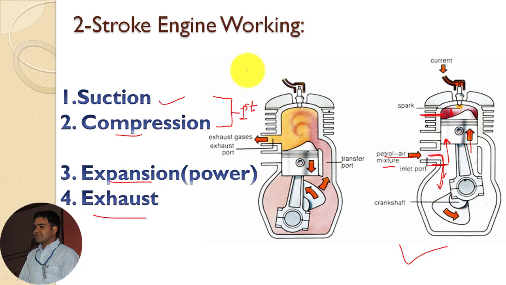Now at the end of compression stroke, the spark plug produces the spark and the combustion process occurs, and due to this combustion process, hot flue gases are generated which have an extremely high temperature and pressure. These pressurized hot flue gases push the piston in the downward direction, so it becomes our second stroke. This, the first figure. Now in this, you can observe that it indicates the downward movement of the piston.